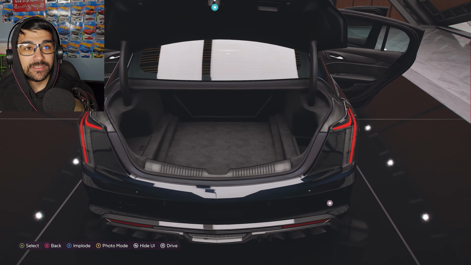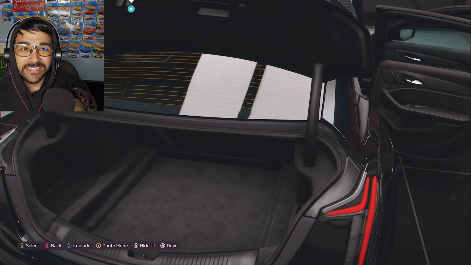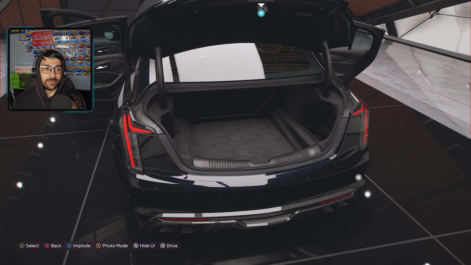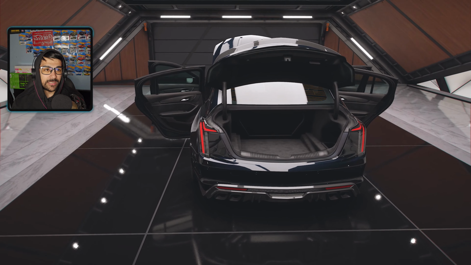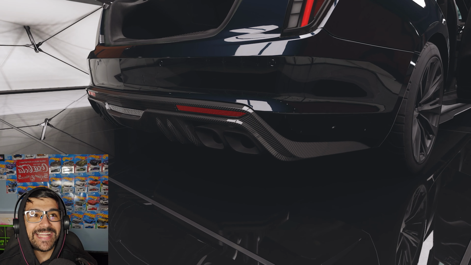Moving over to the back, what do we have? Ooh, quite a bit of space, honestly. Could fit a couple bodies in there. Honestly, 1, 2, 3, 4 if you're being comfortable with it. You could probably fit 4 bodies back there. There's that quad-tipped dual outlet exhaust, absolutely insane. It is carbon fiber down there. Can I do photo mode really quick? Carbon fiber rear diffuser, looking snazzy and a half.